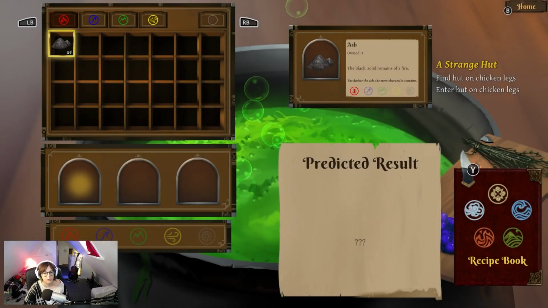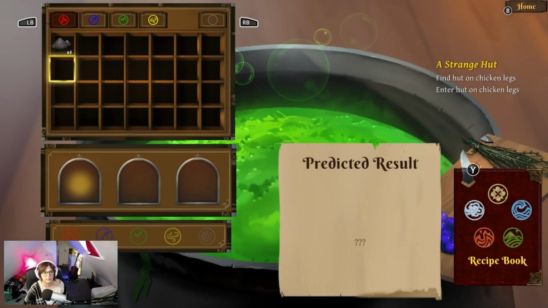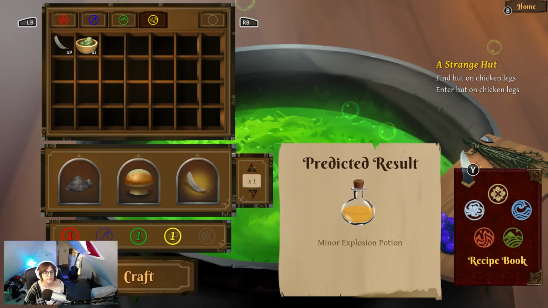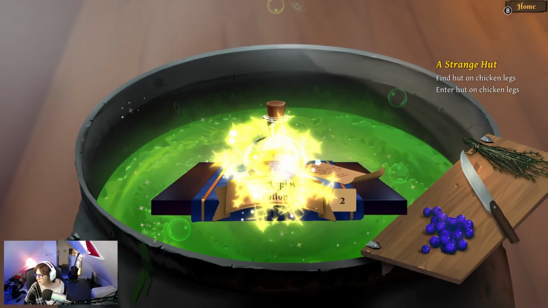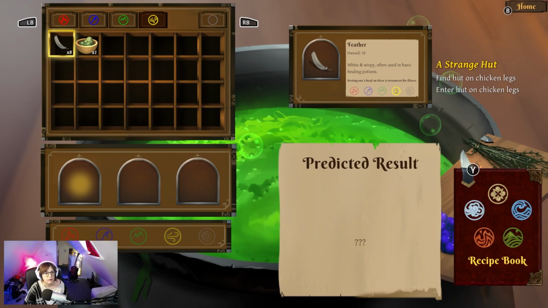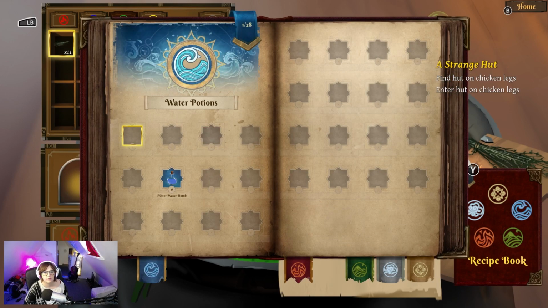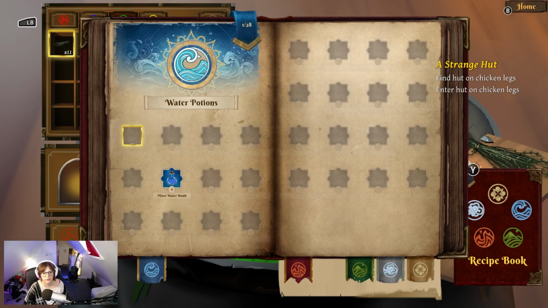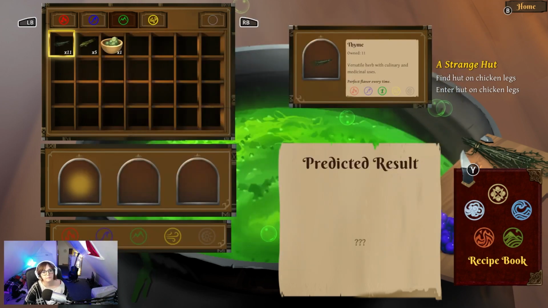I actually think I am gonna do some crafting. I can craft two, I think. Craft, yes. I am gonna need these. And what was it? Minor water bomb. I'm gonna use... Okay, so that's just three? Three water... Oh my god, I have a hair. Let's just sit it. There we go. Okay.